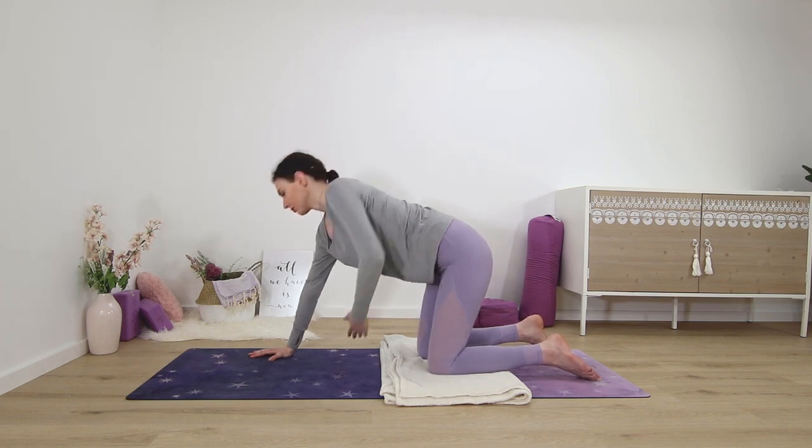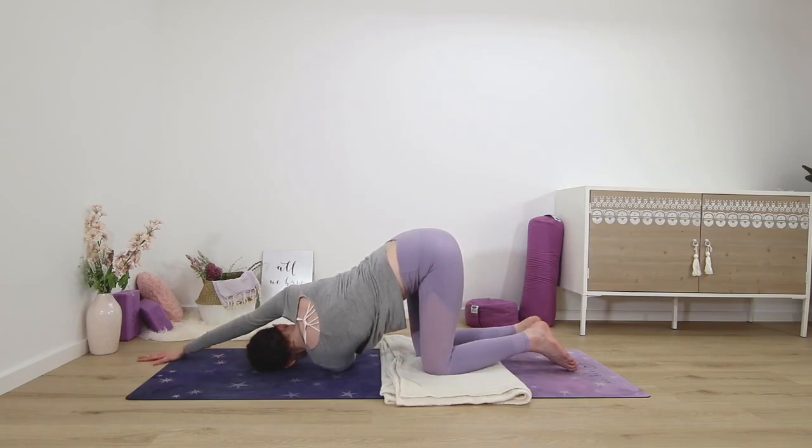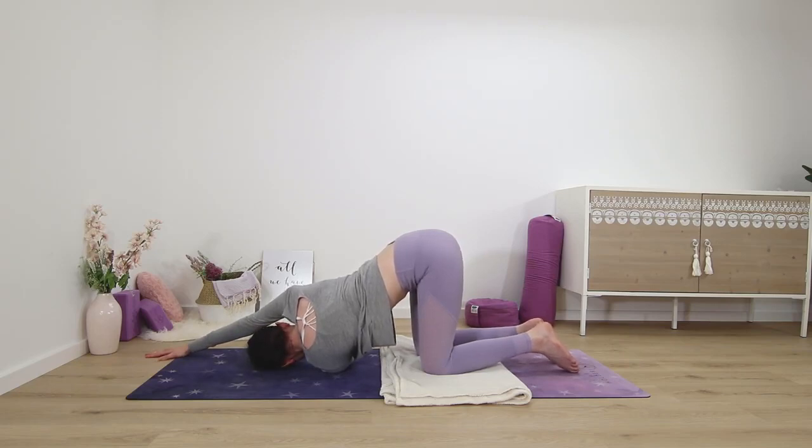And then thread it underneath you to lower your left ear and shoulder either down to the floor directly or prop yourself up on a block or a cushion. We really don't want any tension in the neck and shoulders.